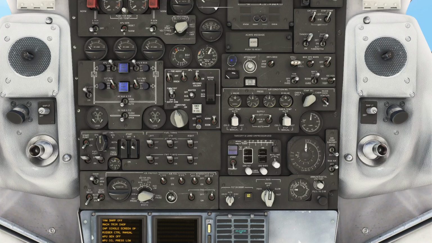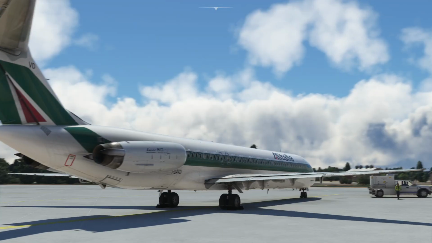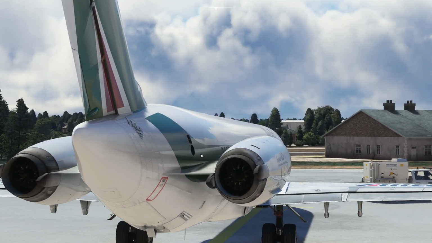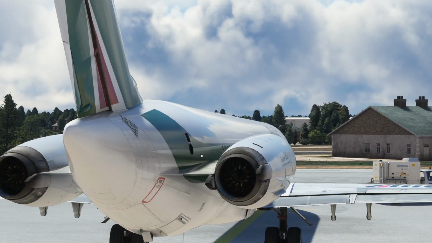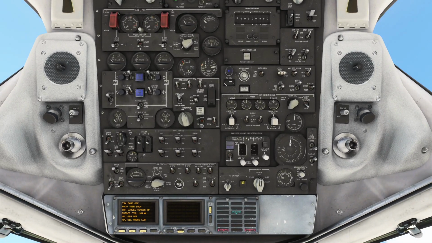Now it's started. If we go and look outside, the APU, the auxiliary power unit, is a small jet engine in the rear of the aircraft. So if we listen carefully, you can hear that whine. So the APU is used to provide electrical power to the aircraft and compressed air to spin up the gas turbine engines. So we're just waiting for it to come up.